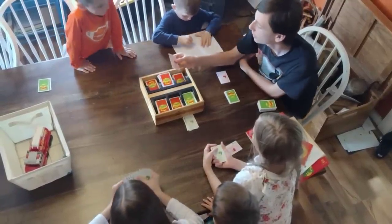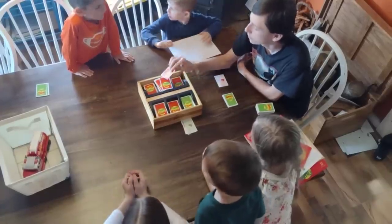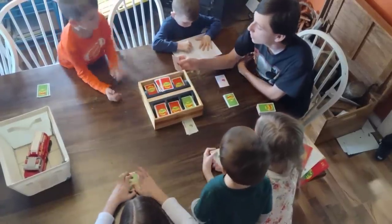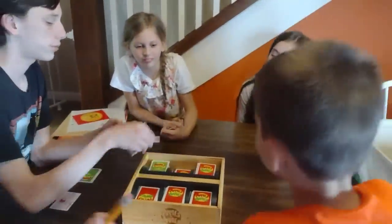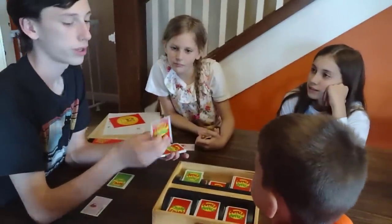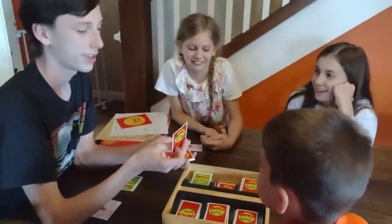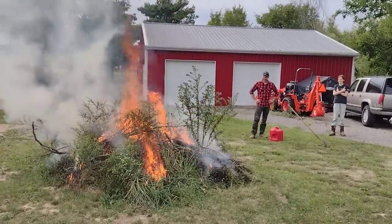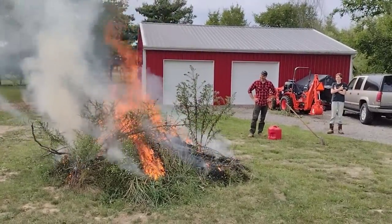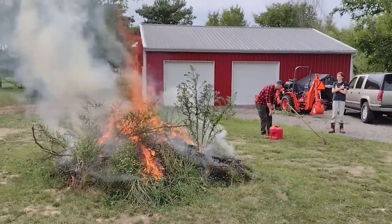And that is definitely the focus this time of year. We are in winter prep mode, and I know that technically it is the beginning of fall, but when you're a homesteader, seasons are defined differently. For me, winter begins as soon as we light the wood stove and we move into that season where nothing is growing outdoors. Spring begins as soon as I can get into the garden and start working there. Fall begins as soon as we start bringing in the harvests and doing canning work. And so our seasons are defined a little differently.